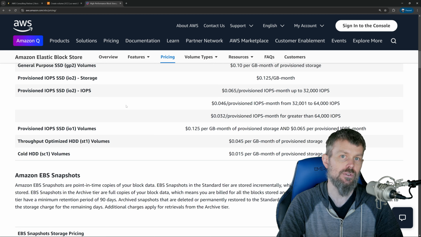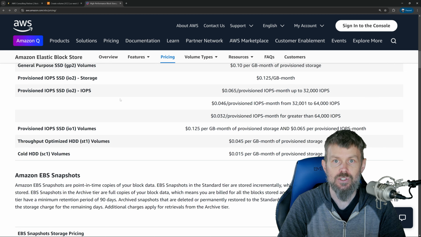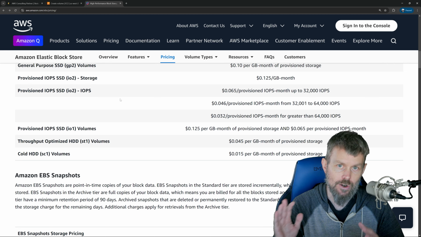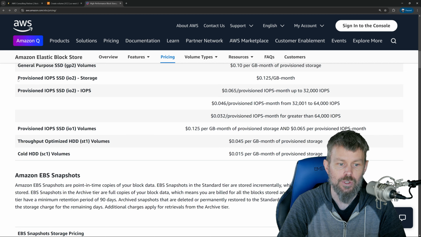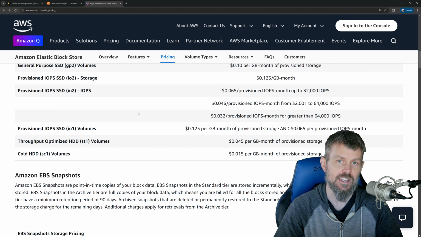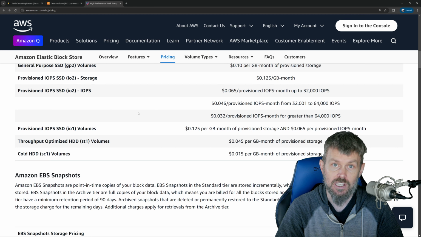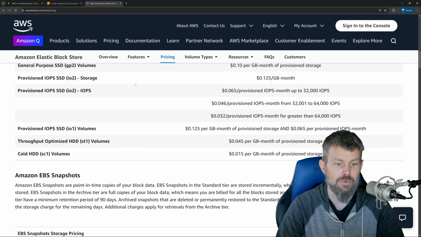If you have a database server that's maybe 5 terabytes in size, and there are lots of different application servers all hitting that database at the same time, it might be appropriate for that given workload to use this type of storage. We're actually going to take a look at some metrics for EBS storage to better understand the actual utilized capacity of an EBS volume versus what it is provisioned with.